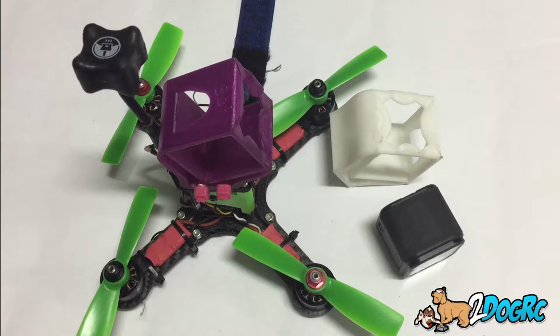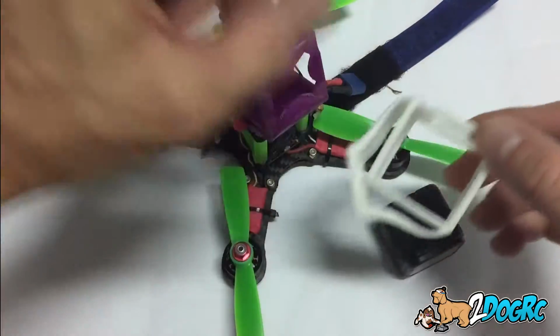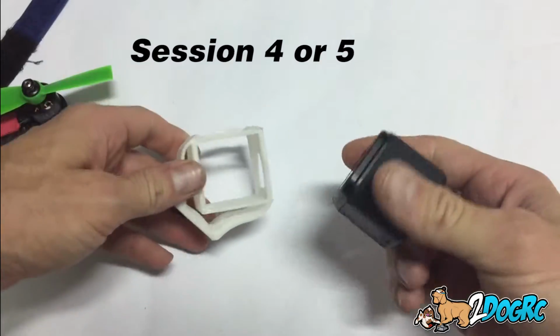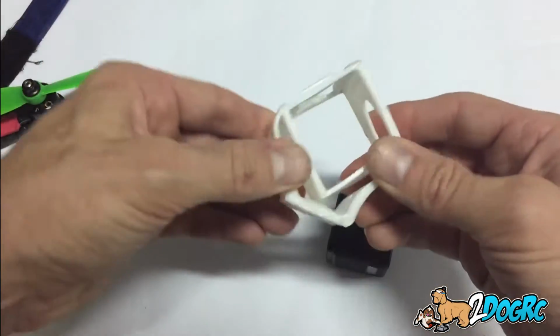I'm gonna show you one of our new products we got. This is the Creative Dex TPU printed GoPro mount. It's for the GoPro Session. Ta-da! I recommend buying the warranty program from Best Buy if you buy one of these. But basically, here's a TPU mount.